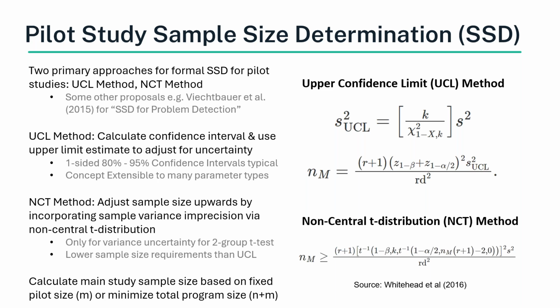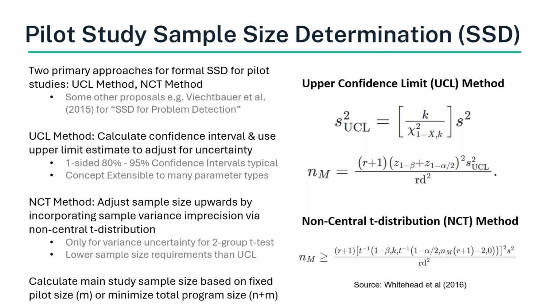But keep an eye on whether you're interested in, quote unquote, the upper bound or the lower bound. That depends on the relationship between that variable and the power. The higher the variance is, the lower the power is, so we want to take the upper bound. But the lower the effect size is, the lower the power. So if we were doing a confidence interval for the effect size, like the mean difference, we'd usually be looking for the lower bound of the interval, going in the negative direction.